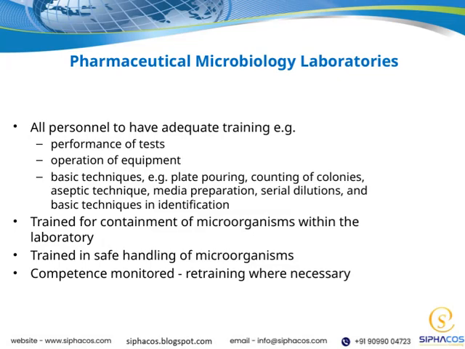Let's talk about the importance of training in pharmaceutical microbiology laboratories. First, all personnel must have adequate training, which covers a range of essential skills. This includes performing various tests accurately and operating laboratory equipment safely and efficiently. It's also crucial that staff are trained in basic techniques such as plate pouring, counting colonies, and maintaining aseptic conditions. These fundamental skills ensure reliable results and prevent contamination.